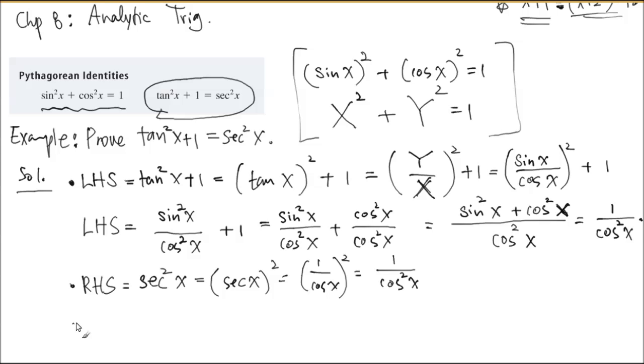The last thing you have to state whenever you are asked to verify is a conclusion, not just the separate calculations. The whole purpose of these two calculations is to establish this statement: no matter what your x is, the left-hand side and right-hand side initially look different. Now it looks exactly the same. Therefore, they are equal to each other. This is how I want you to prove identities in this section.